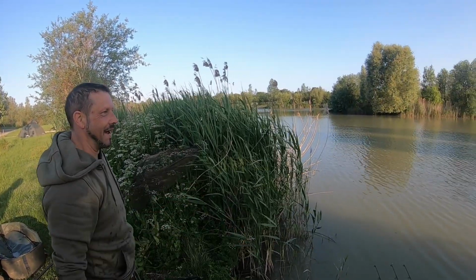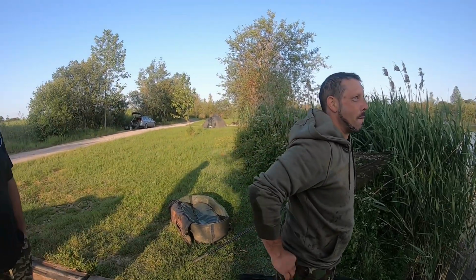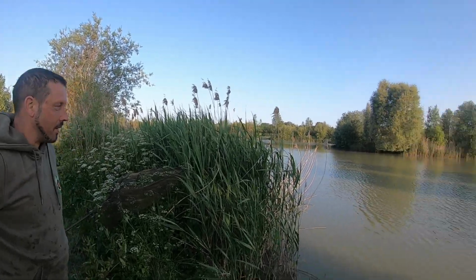When I saw it going in the net, I was like, it's decent. Angry cover. That's what we were saying, because it's so shallow here, they can't dive down. How about that for a lovely common? Absolutely gorgeous. Oh, it's windy today, isn't it? And that's on the OG Fish Wafter. Good to see the baits doing the business. Oh, absolutely awesome to have that on camera.